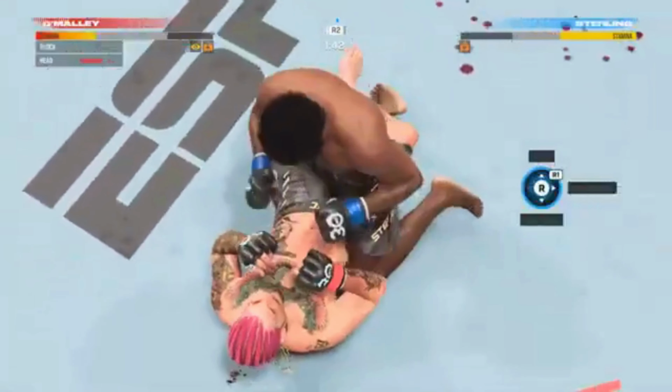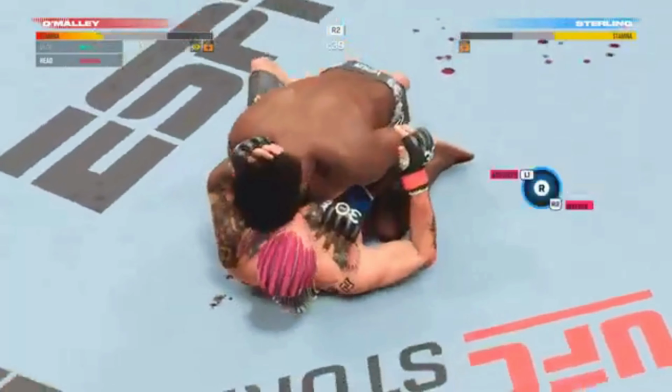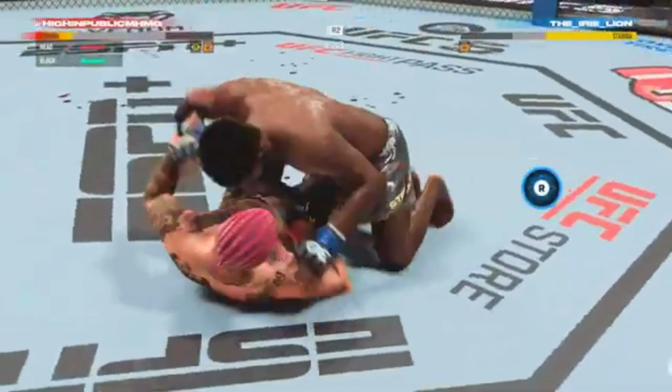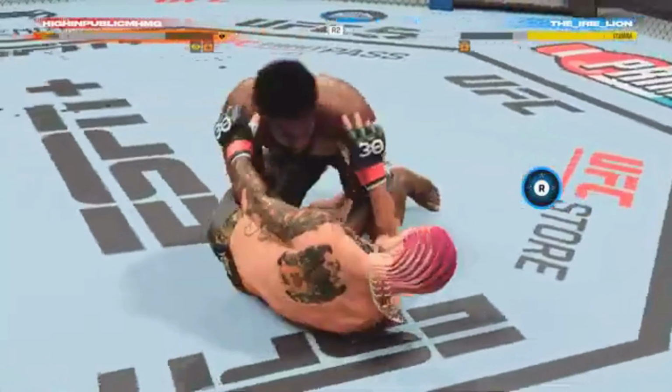All right, looks as though that strike maybe opened up a cut around the eye area. Yeah, it looks like that strike opened up a cut, John, but there's nothing to worry about now, but he's got to start to protect it.